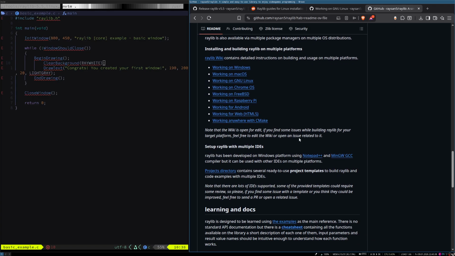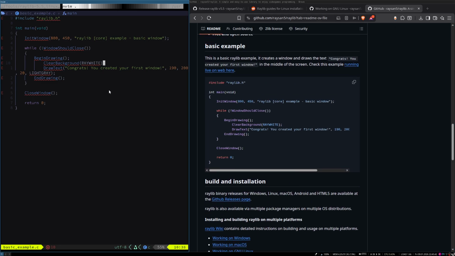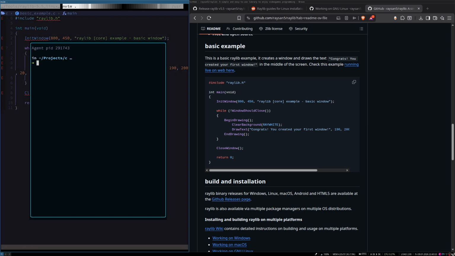Let's try to run this. Maybe this might be just the error on the code editor. So how do we compile the program?